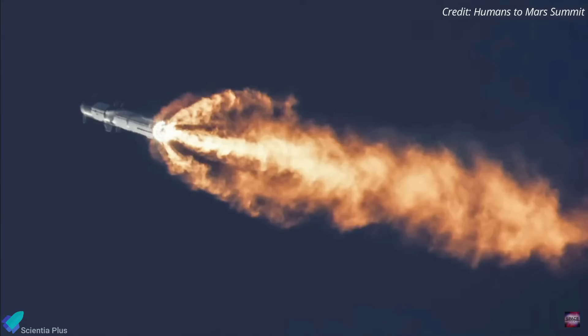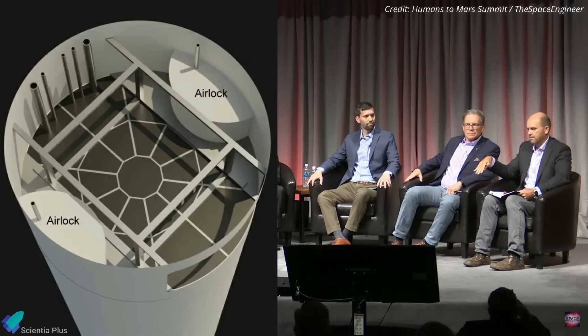In a recent interview at the Human-to-Mars conference, Nick Cunnings, Director of Advanced Development for Civil Space at SpaceX, revealed some details on the crew deck and airlock of the human landing system. The crew deck of the Starship lunar lander is about twice the size of the stage, and there is room in Starship for multiple crew decks. Below that crew deck, there are two airlocks that are each about the pressurized volume of a Dragon capsule.